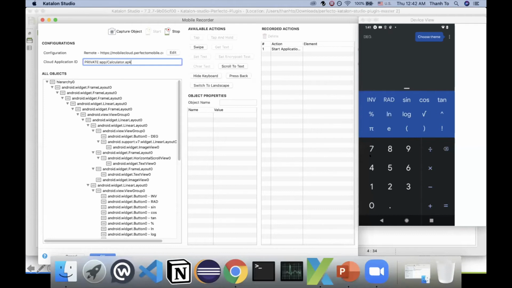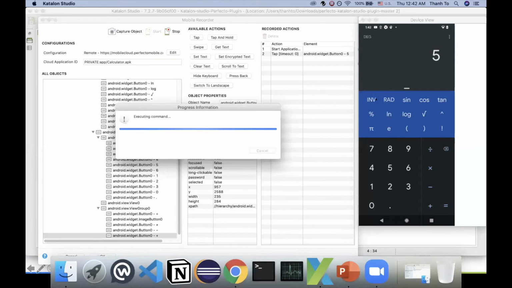So the earlier error message is due to unstable connection with the Perfecto cloud server. So if you run into that message, you just need to try to open the mobile recorder again. Usually it will resolve the issue.